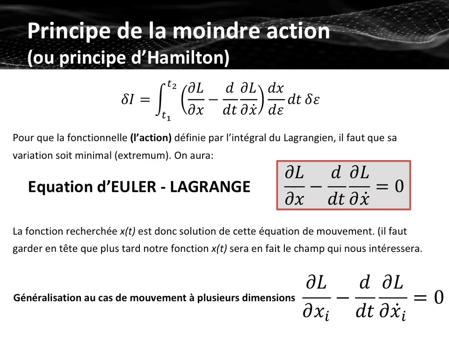Now, if you copy paste this expression in your brain, you will see that in the different forms that we will change it to, it will be similar to this. Obviously, this is just along x, but we can have that in different dimensions. So x_i just means y or z, the different dimensions. Well, remember, this is an equation of motion. As we have seen at the very beginning, there is a different form that we can get also of the equation of motion, dp mu over d tau, or dp over dt.